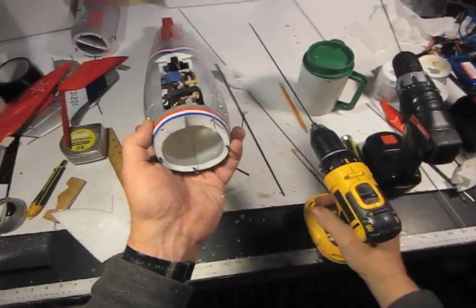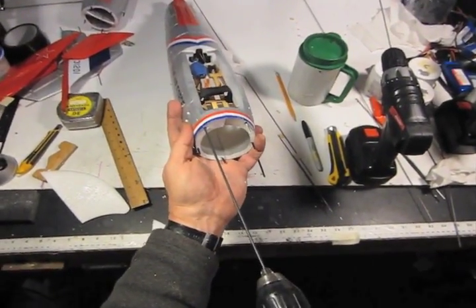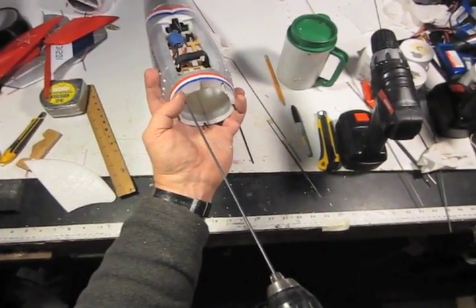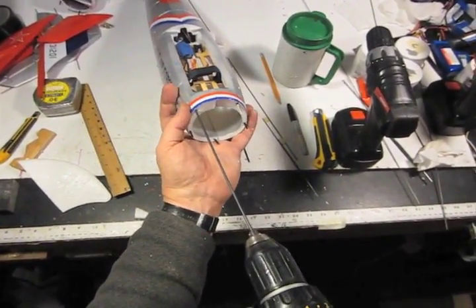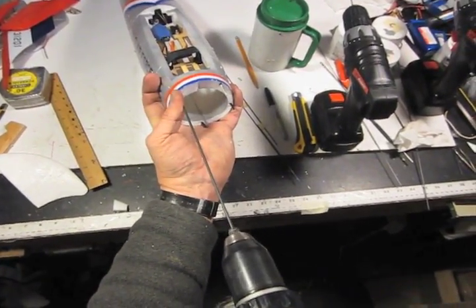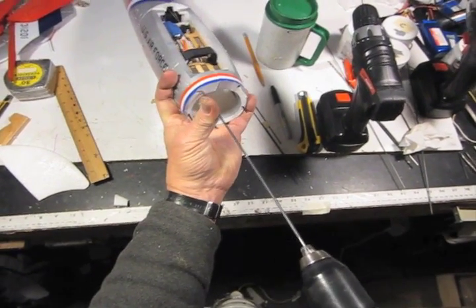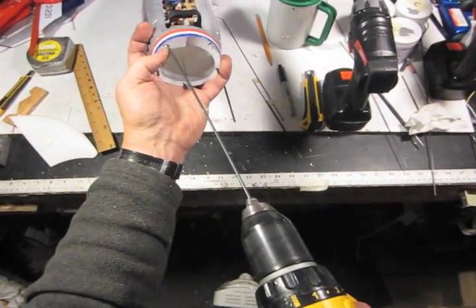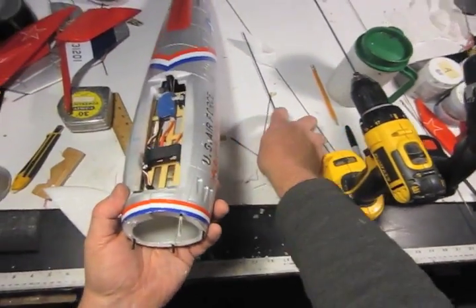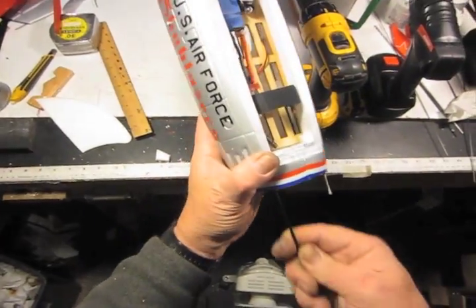And after these top holes are drilled, you want to move them towards the center a bit in the front, and you can do that fairly easily by putting your drill in there about 2 inches and then tilting it to the middle and using the drill. You can push on it with your thumb. Alright, see what's happening? I just moved the hole over by eating it with the drill.